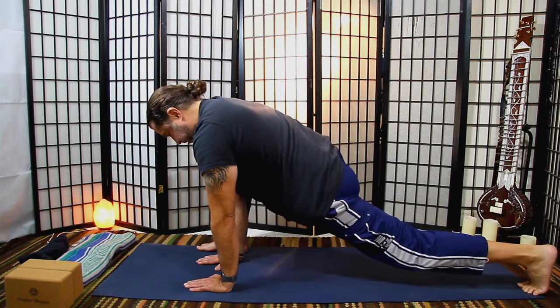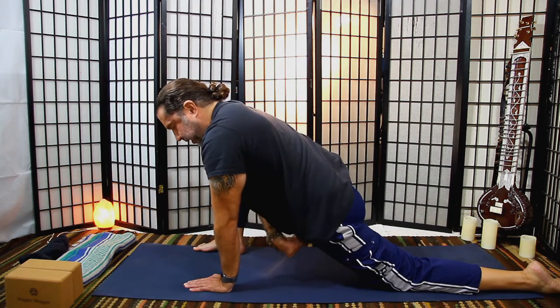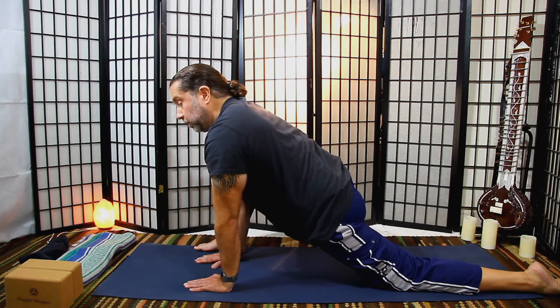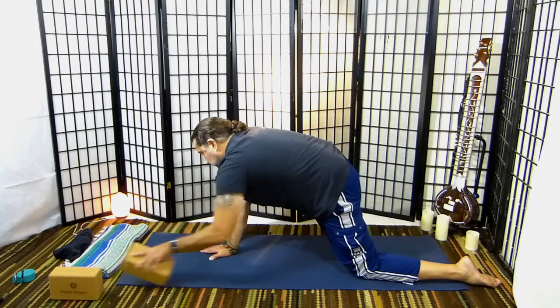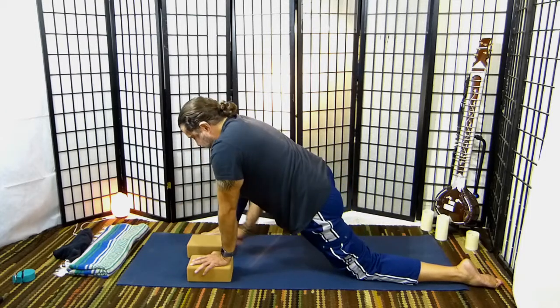And then from here, we're going to come back down with the knee and the top of the foot down, with this hip sinking forward, with our eyes lifted. This is your most basic version of lizard, just like this. If this is too much for you, too intense, you can grab on to blocks. Any height is needed, it's fine.